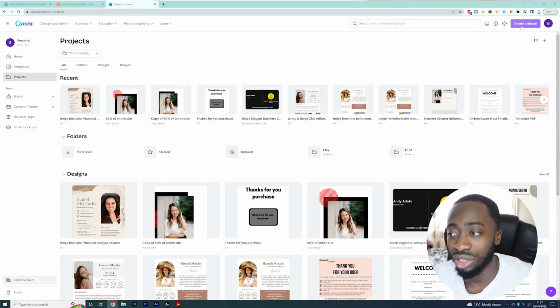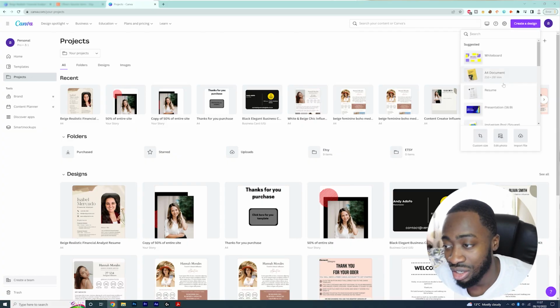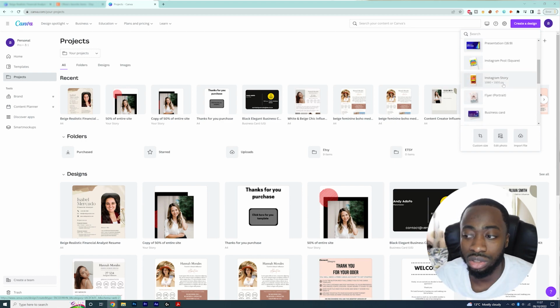So you want to head to canva.com and create an account. For this, if you want to do the selling and creating the template, you will need a Canva Pro subscription, unfortunately, but I think it pays off eventually. So once you head on to canva.com, you want to head to create a new design, depending on what type of design you want to sell.